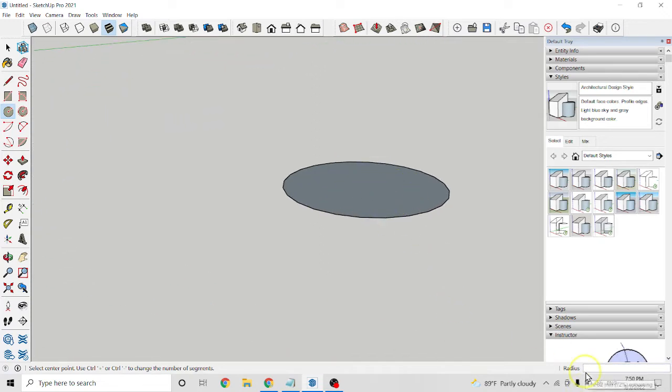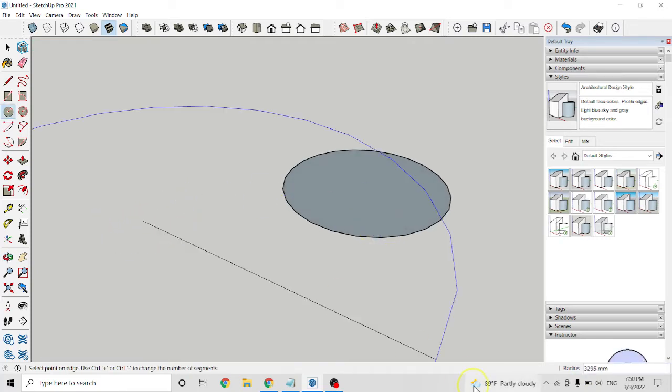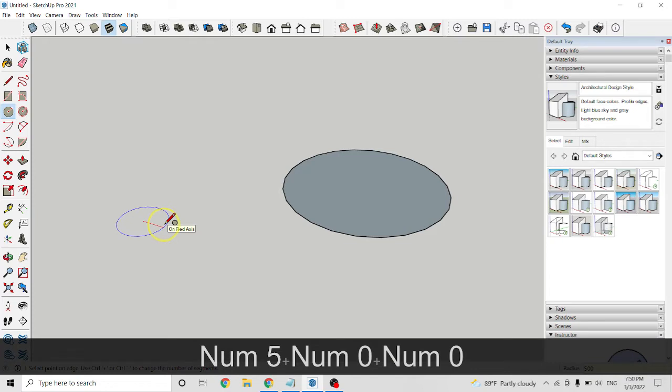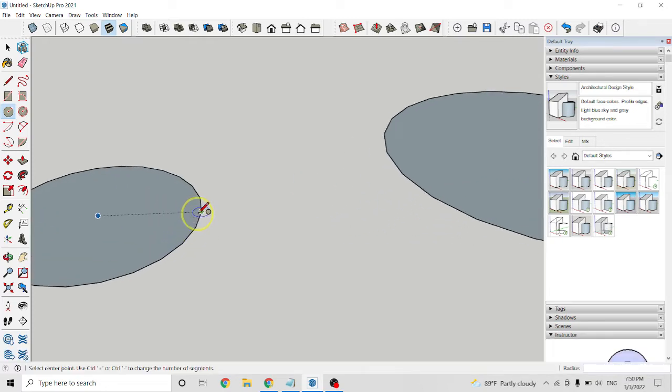Okay, this is the radius. How many radius here? You see radius here. Okay, 500 example. But you see the edge here.